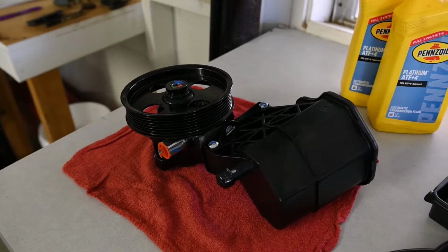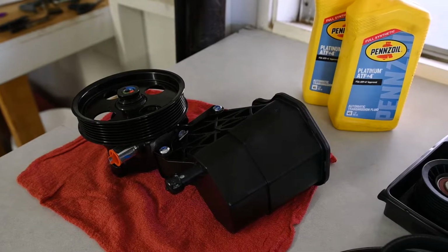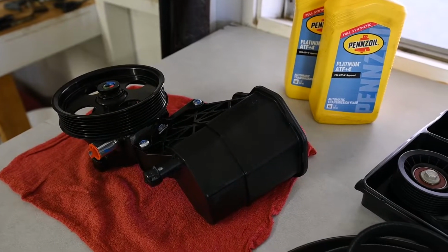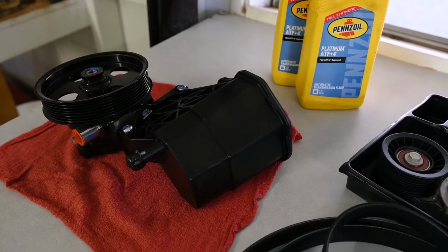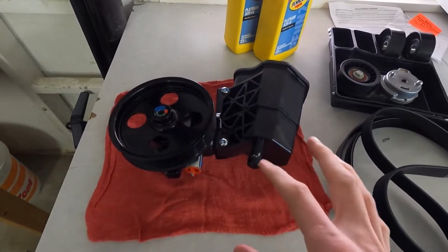The power steering pump was actually going bad, so I decided to replace it with a full set. This is the BBB New Advantage kit. I don't really know this brand. I'm not too familiar with Mopar truck brands, but I decided to get the pump with the pulley and the reservoir all as one unit.